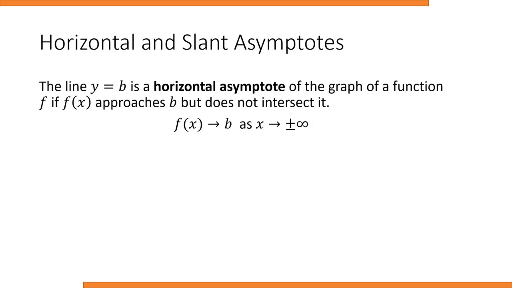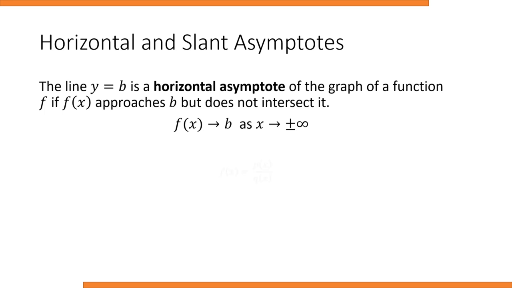Okay, so they're not the only kind of asymptotes that we can run into. When we saw that first example, we also had a horizontal asymptote at 0, the x-axis. The graph was approaching it, but never actually hits it. So this happens when f of x approaches some value b as x goes to plus or minus infinity. So as we go to the right and to the left on the graph, what happens to the function? That's what we're looking at. When we approach a line but never pass it or hit it, then that is a horizontal asymptote.